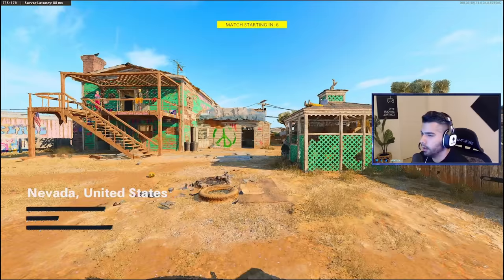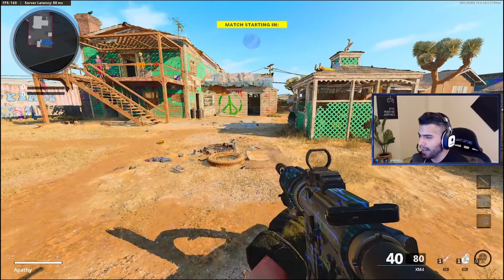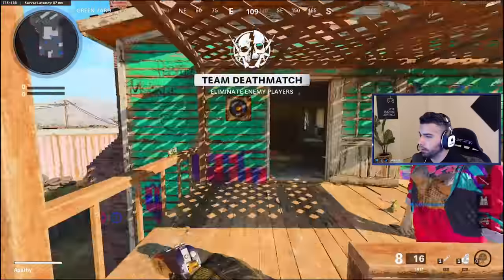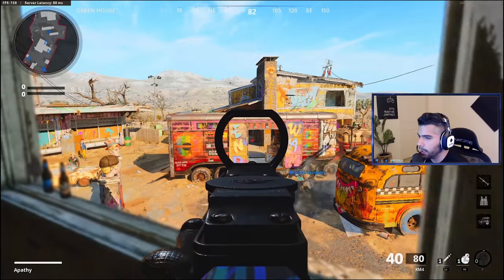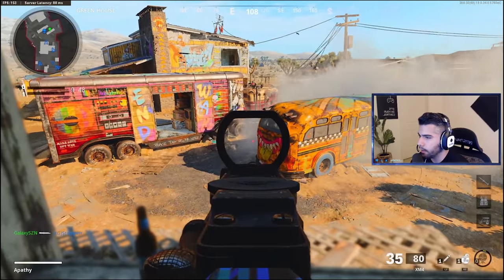It kills fast. So now we got some Nuketown Team Deathmatch. I am not a fan of Team Deathmatch or Nuketown, I'll be completely honest. I hate it, but for the content, for you guys, we're going to try our best to do really well on this map and keep talking about the XM4 a bit. This guy is running around with a smoke knife. Okay, it's my worst nightmare.